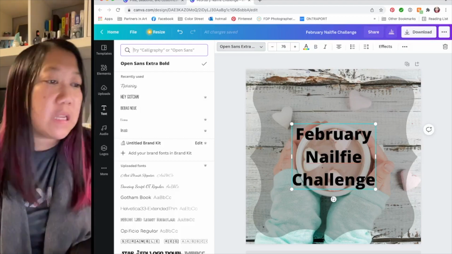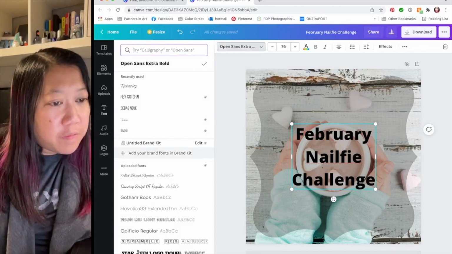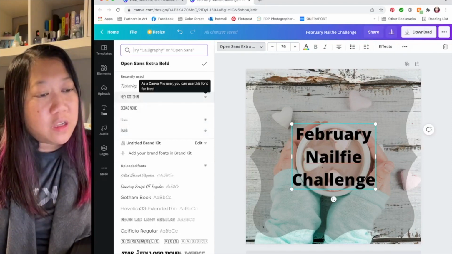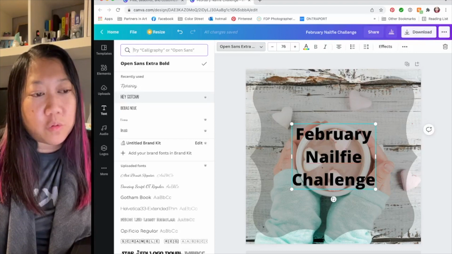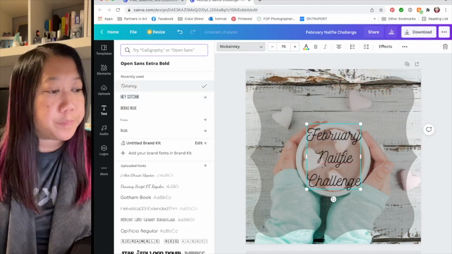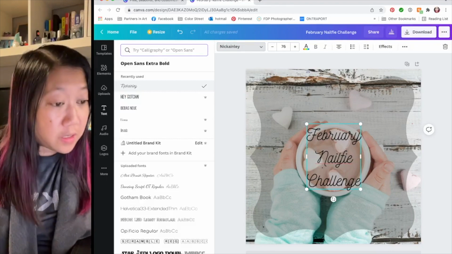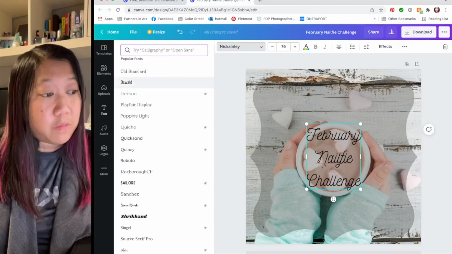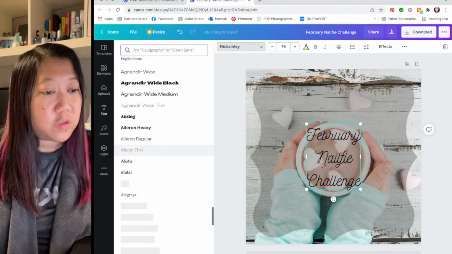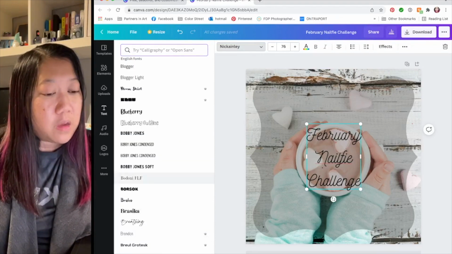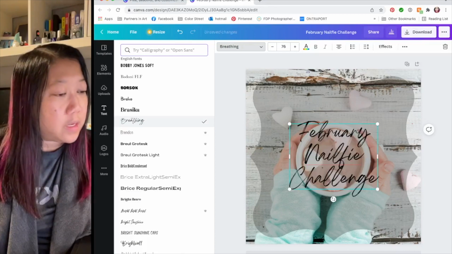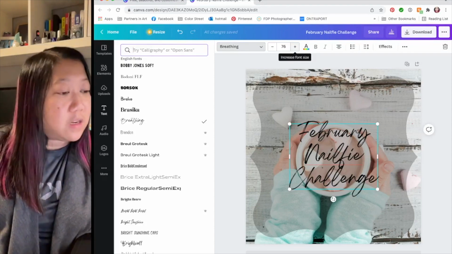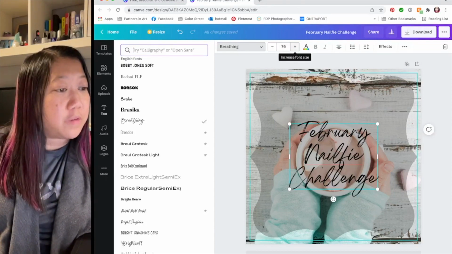So font choices. When you click on the font, you're going to have what you used most recently. So if you tend to use the same font, that's handy. Everything with the little crown on it is only available with the paid version. But there are tons that are available without the paid version anyway. So, I mean, you can just scroll and scroll and scroll. There's lots of fonts. Okay, that's pretty. The one thing I like about Canva is I feel like the fonts and all the stuff, you have a lot more options, especially even for the free options.